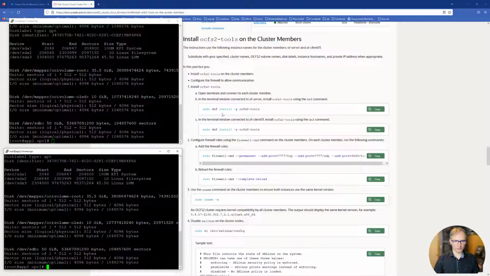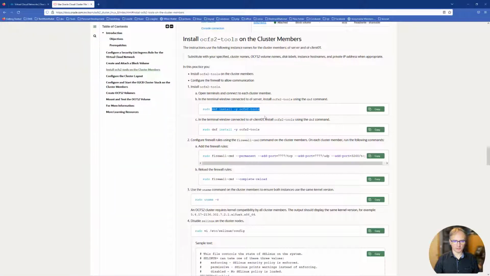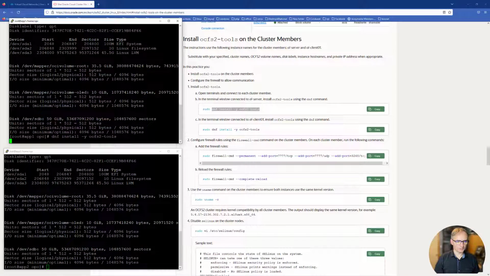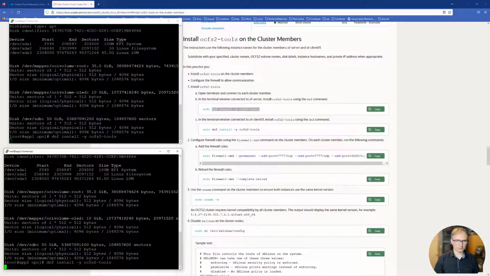And now we're installing Oracle Cloud File System tools on the cluster servers. Okay, first we're installing the OCFS tools. I'm going to do this on both servers.